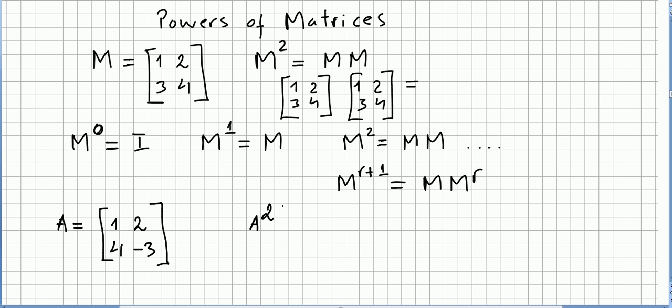We have been introducing the concept of power of matrices. We were checking that a matrix with entries 1, 2, 3, 4, the power, the matrix to the power of 2, the square matrix, that would be the matrix times itself. So we have to compute this multiplication.